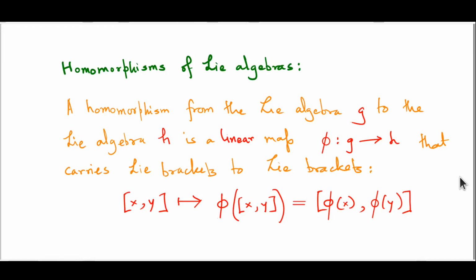Let us now turn to the question of maps between Lie algebras. As we have said before, when we talked about groups, one of the most important things that you must study when you are studying an abstract algebraic structure is the kind of maps that you can have between copies or examples of such structures. And we are not really interested in any map between these structures, but in maps which preserve the basic algebraic structure that is there in the system.